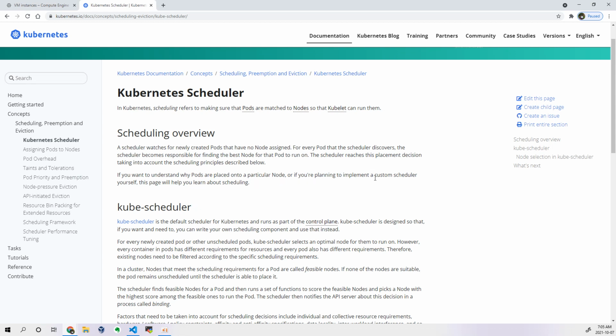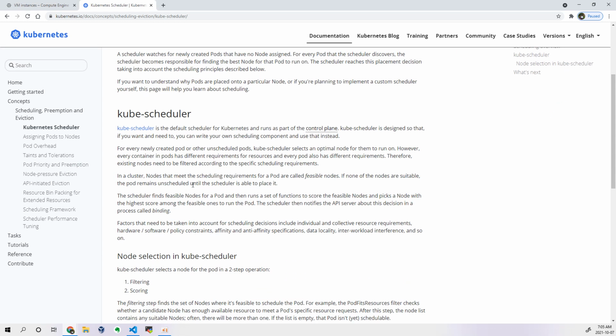If you are planning to implement a custom scheduler yourself, if you want to build your own scheduler, we can do it. But that is not our concept right now; we are trying to understand how to control this scheduler.